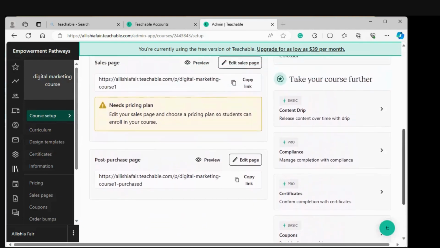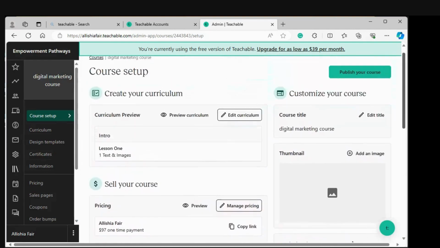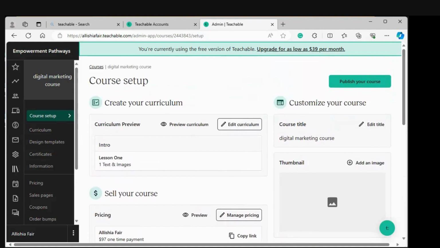Post-purchase page. There's lots of different options, but again, the really, really important thing is that you can edit and change these things as many times as you'd like. It has the AI feature, so if you're really not sure how to word things and you're just getting started, put your ideas in there and allow the AI to create it. And again, make sure you go through and read each one of the things that it has created just to make sure it aligns with who you are as a person and what you're trying to do, and give it that authentic touch, so it doesn't seem like it's just some generic made up thing.